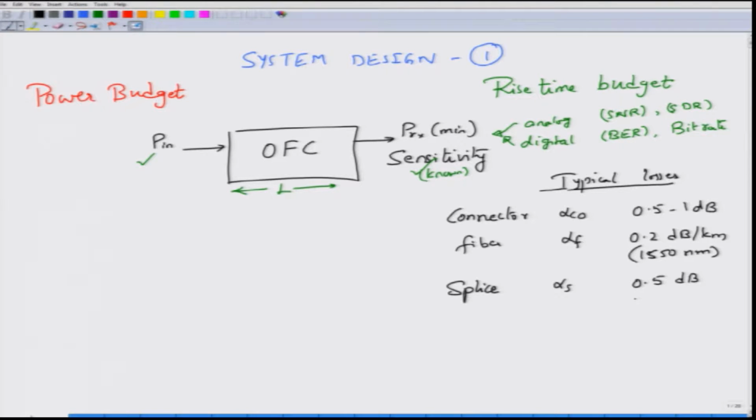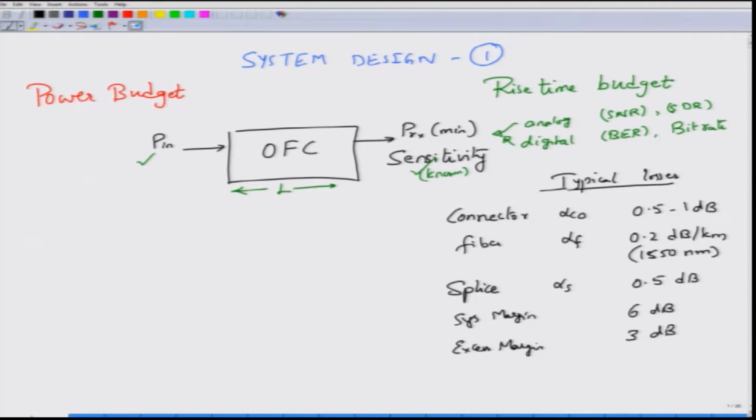Now, what is the power budget? In addition to this, we might also write down the system margin, which is the upgrade margin that you are looking for. Let us call this about 6 dB, and let us also include an excess margin, which incorporates link failures, aging, drift, all these problems which induce losses. Let us call this excess margin 3 dB.